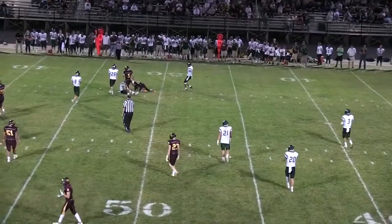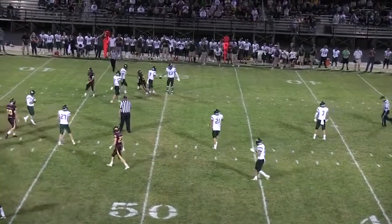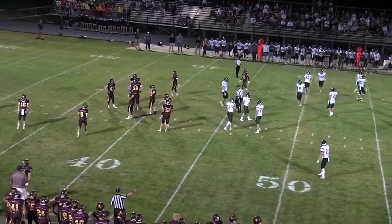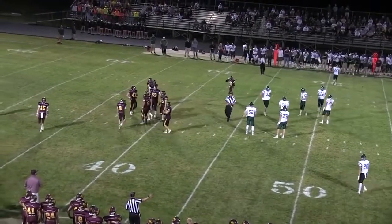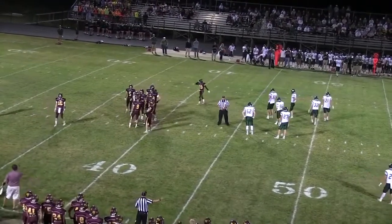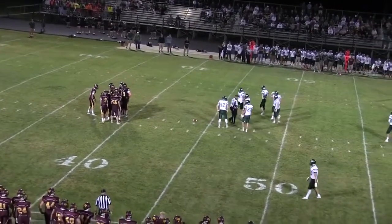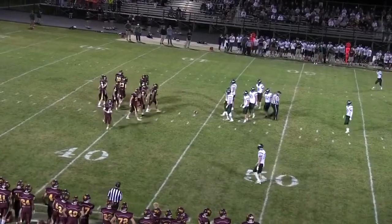And Shetterly nearly got his mitts on it again. He'll instead tip it away. It was just inches away from his second interception as he closed on Seaberg there. Incomplete pass, and it brings up 2nd and 10 from the 44. Good to see Seaberg back. He must have just had a cramp because he was limping off after the interception. He's had 4 catches for 90 yards so far.